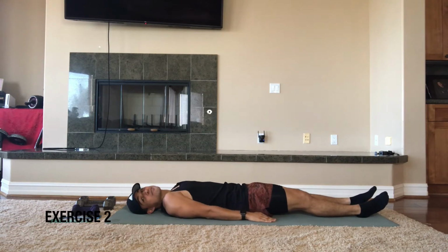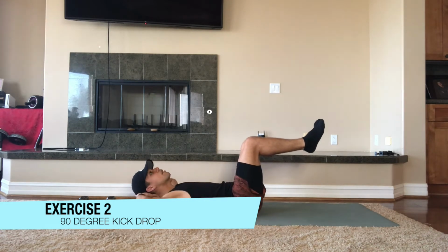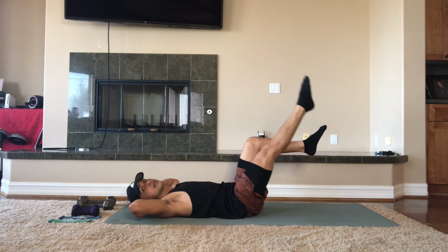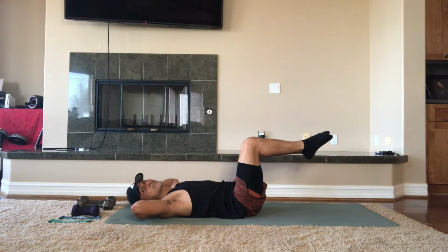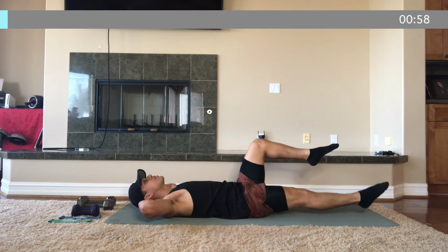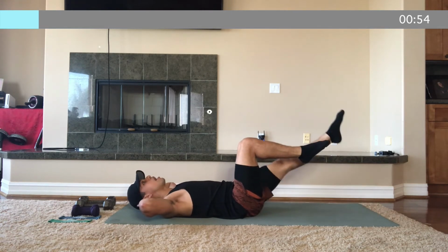All right, exercise number two. Same position, but our knees come into 90 degrees. Hands can come out behind your head just to protect that neck. We're gonna alternate kicking out, down, up, in, out, down, up, in. Here we go. In three, two, one. Alternate out, down, up, in, out, down, up, in.